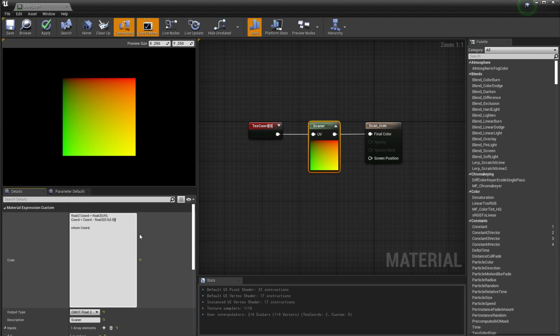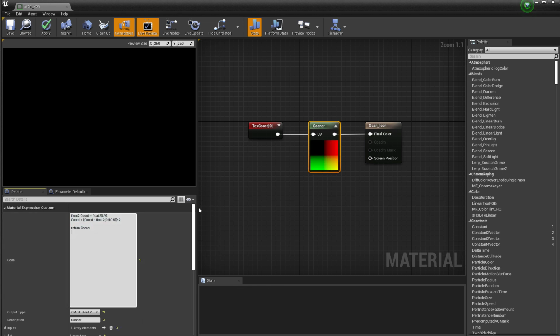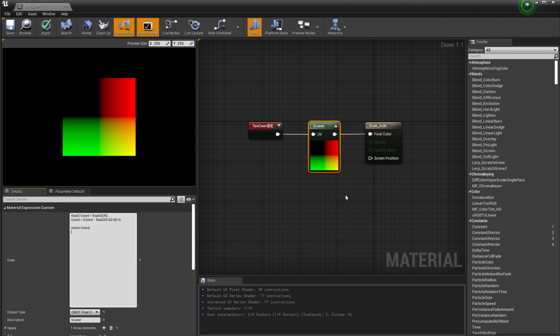Now this wouldn't be enough because this will shift the coordinate over here, but it's going to make the ending here 0.5 and 0.5. We can make it more uniform by timing that by 2, just to make the numbers twice as big, so that the edge will have a value of 1 for either x or y, right? Run this. You can see now we're getting this, right?